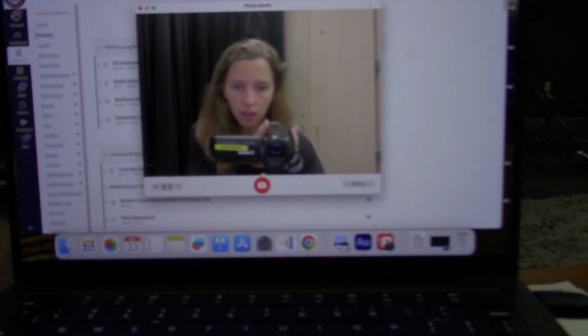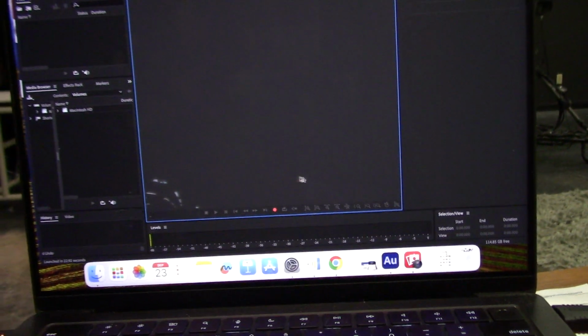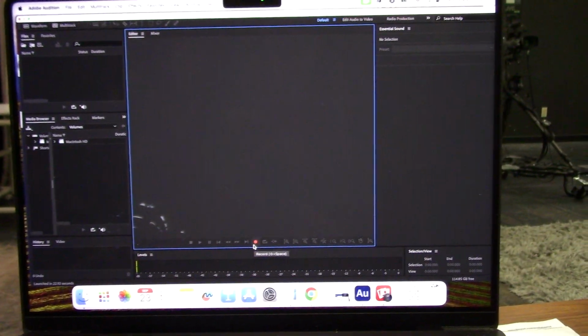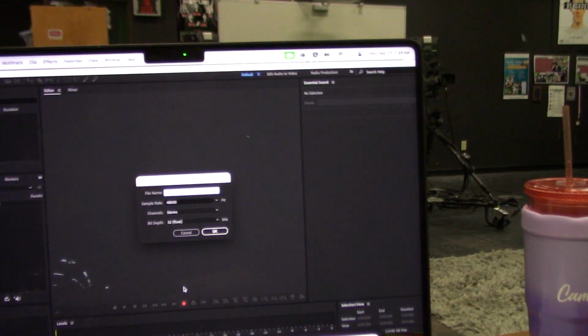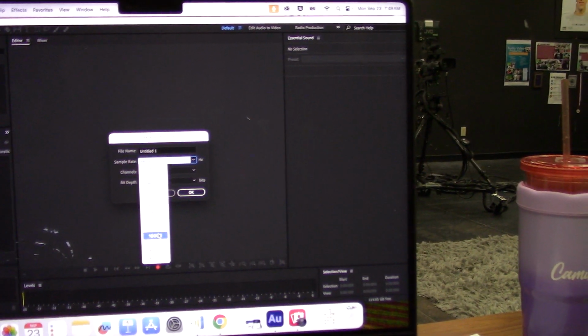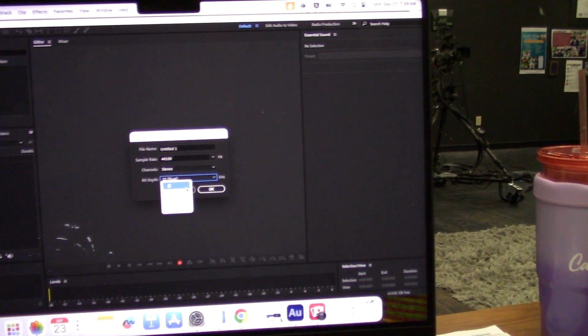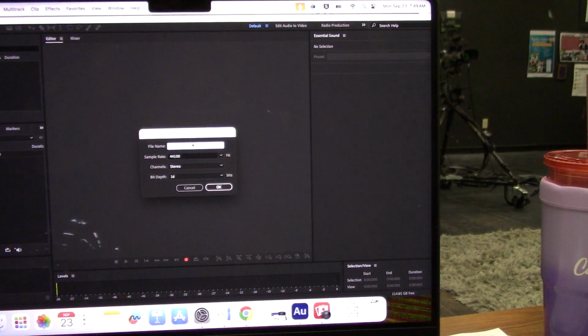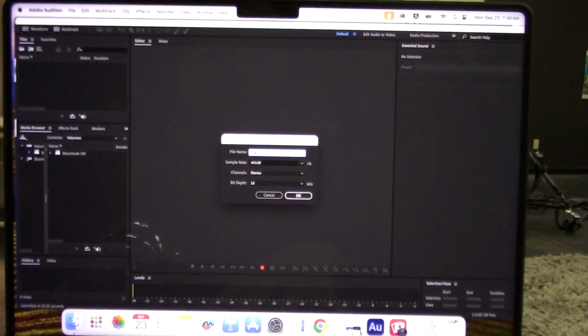Okay, so on the computer, we are going into Adobe Audition. That's where we're going to record. That's where we're going to be able to check our audio levels. In Adobe Audition, once you hit record, it's going to make a new file for you. 44100 should be fine, but 48000 should be okay too. 16-bit is usually what we used in radio, so that should be good enough. And I'm going to go ahead and call this Prac for practice.